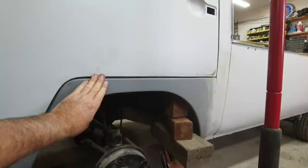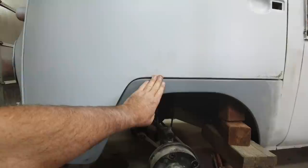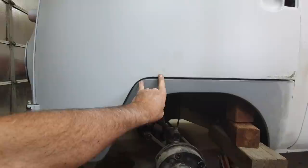I would say I've got a little bit of wiggle room in there. I don't like it to be too tight, especially on a Volkswagen. But if you notice right here, the gap gets pretty narrow. If I really wanted to make this right, I could just start hammering this edge right here where my pinky is, and just knock that down. I don't know if I will or not.